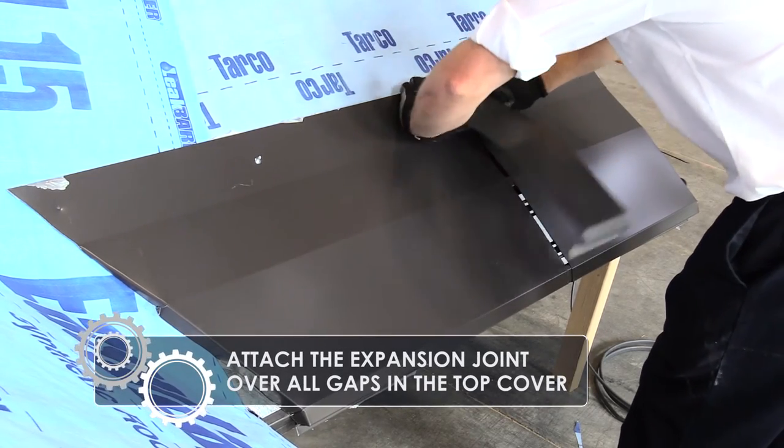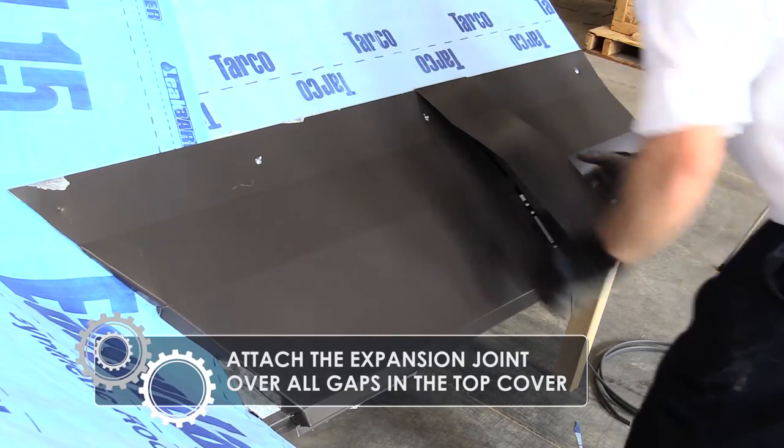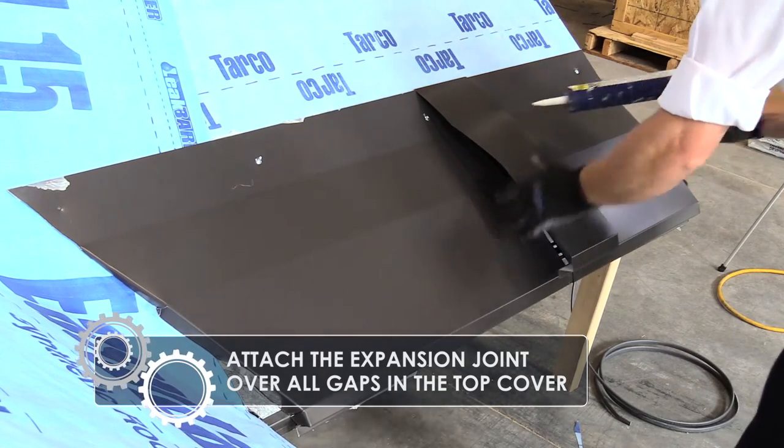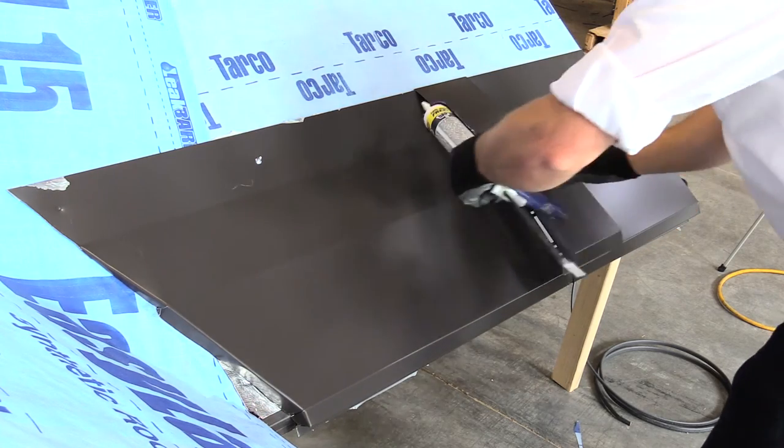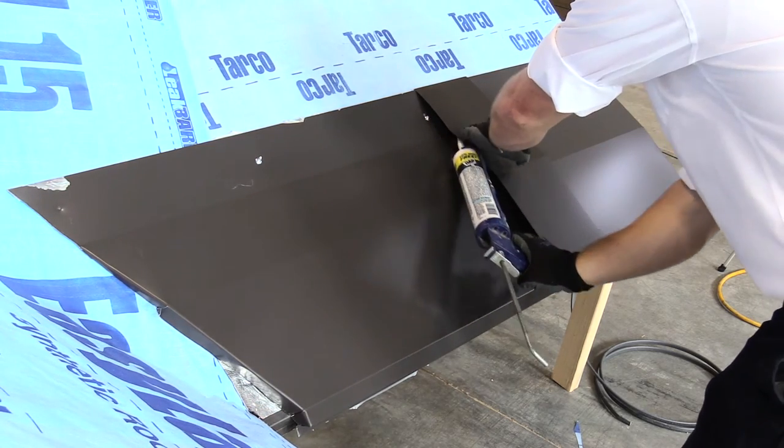Similar to the top cover installation, the expansion joint should properly span the space between the covers. Use a proper roofing sealant to hold the expansion joint to the surface of the SPF cover, with no fasteners needed.